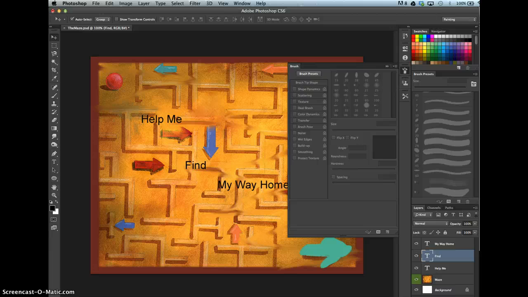You can create the vertical type effect shown using the horizontal type tool on the Tools panel, then using the Transform command in the Edit menu to rotate the type 90 degrees.